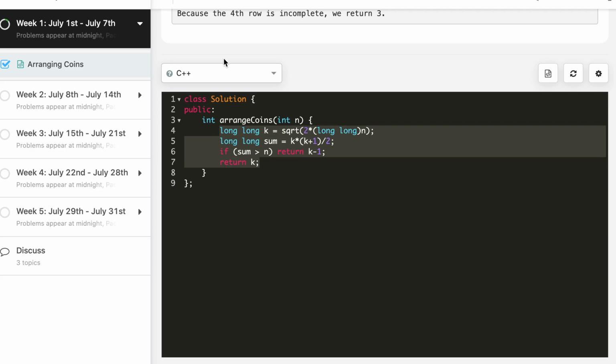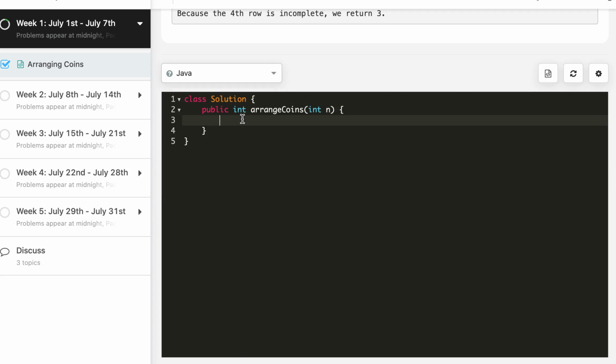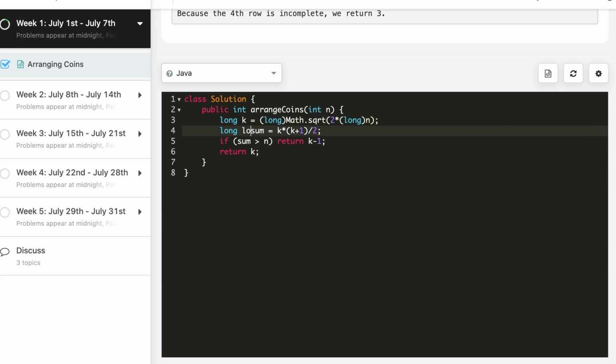Now let's write the same thing in Java and Python. So here also we can store it in long. And we will need to call Math.sqrt, and it will return double. So we will cast it, otherwise it will complain. And this is fine.